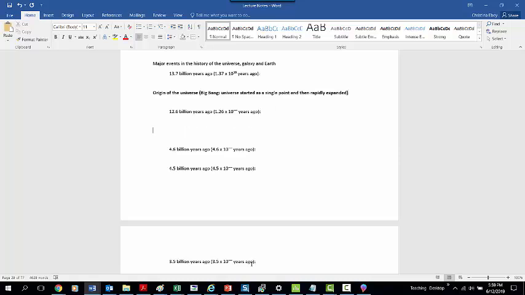12.6 billion years ago, this is the origin of the galaxy. So, funny enough, we understand the origin of the solar system really well and the origin of the universe really well. But the origin of the galaxy is still poorly understood by scientists. And that's because gravity at big scales does not behave exactly as we would predict. This is actually the origin of the idea of dark matter. It has to do with the fact that the galaxy towards the edge isn't rotating at the correct rate. So until we understand more about dark matter, we can't understand more about the origin of the galaxy.